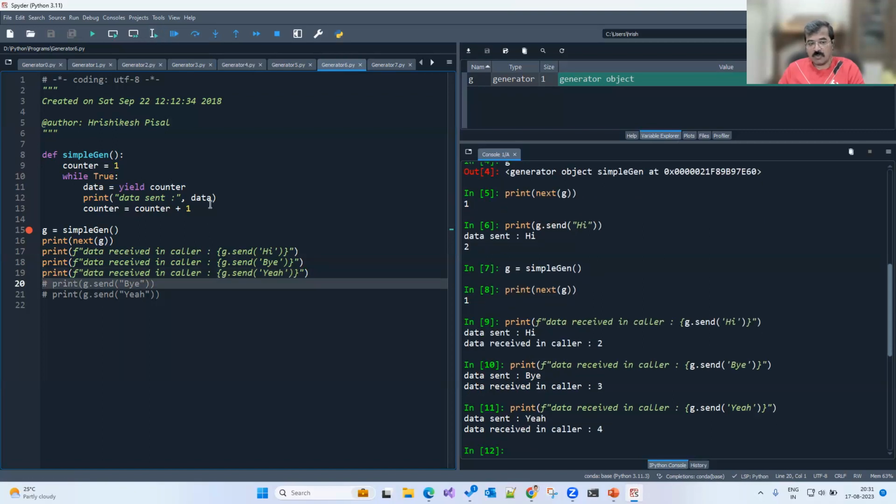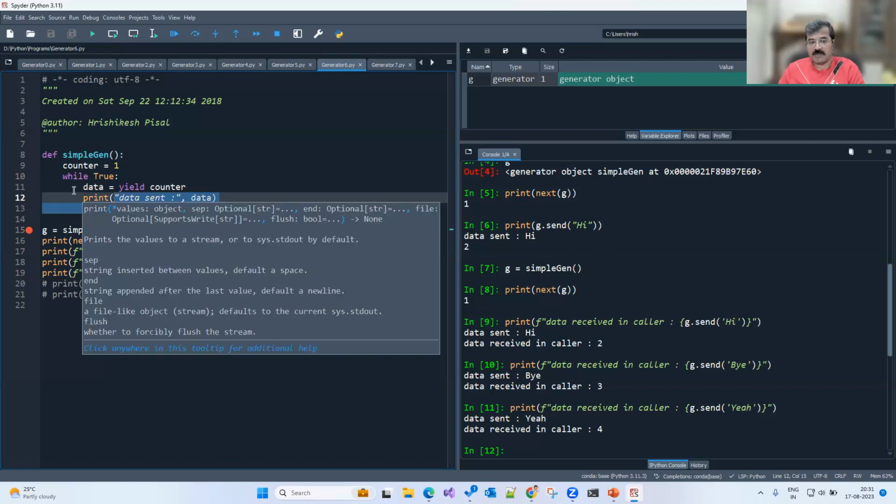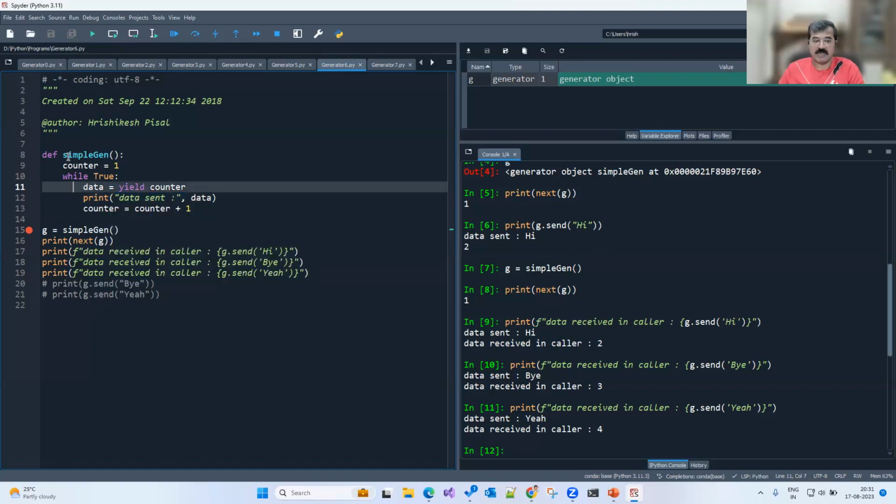So these are coroutines. Why? Because you have a chance to enter into the function at different places and return from different places. So I'm entering into the function at different places. On the first call to next, we enter into the function at the first line. The next call to next, we continue the code from the line from where you had returned for the first time. Yield not just returns the value, it also receives the value.